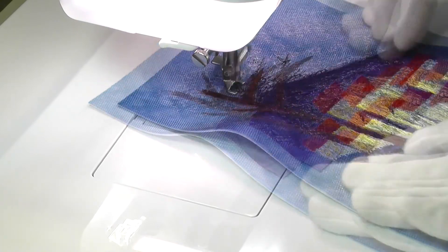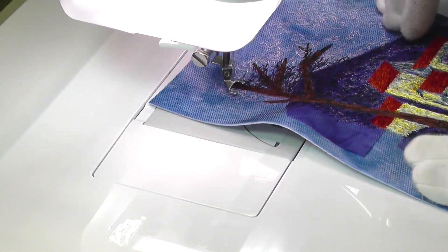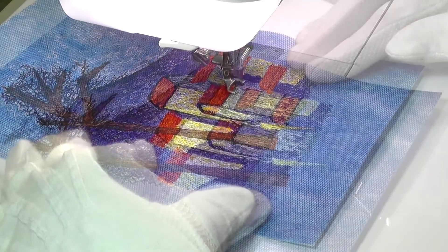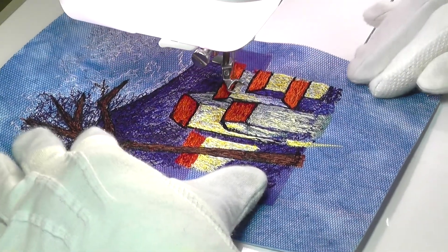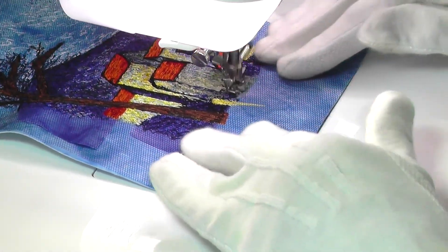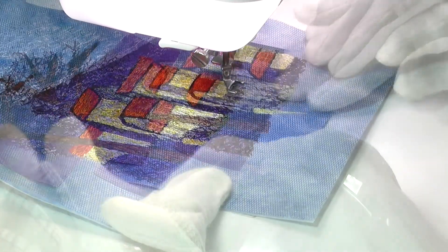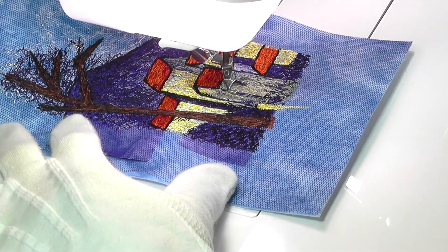Stitching the tree in quite dark shades then led to a problem in that the rest of the picture appeared too bright when set against the dark tree and dark hillside. By adding some dark, heavy outlines around the main elements of the picture, I created a much greater sense of balance, while still allowing the yellow ochre and greys of the buildings with their terracotta roofs to really stand out. In fact, I think the outlines really bring the picture to life.